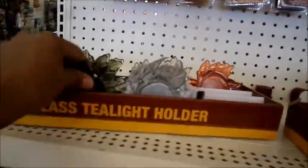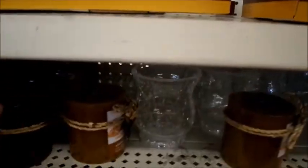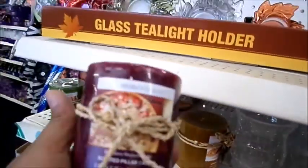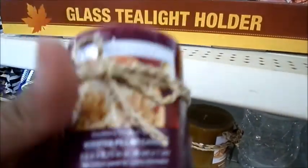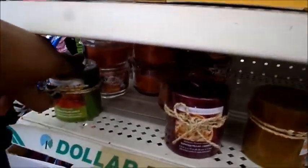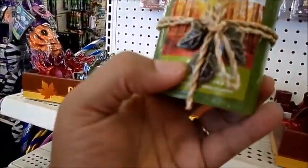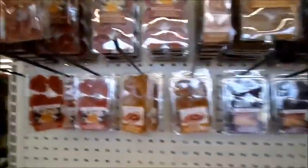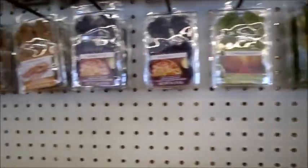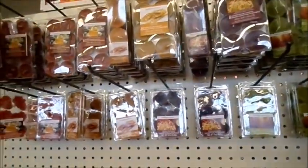You always find some of the best items on the end caps. These are glass tea light holders and they're in the shape of leaves. And they have these really neat decorator-type candles. This one is a blackberry — rhubarb? And then there is an autumn morning. They have this really neat twine and a little metal leaf. And they have these different wax melts: autumn morning, blueberry rhubarb strudel, salted caramel and pumpkin cheesecake. They also have them in tea lights and votive.